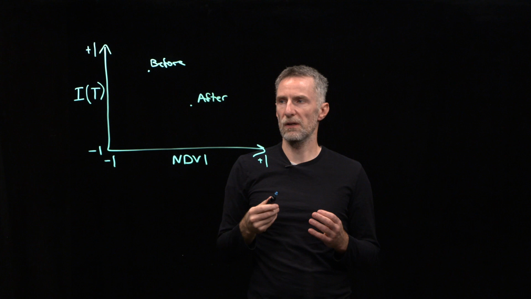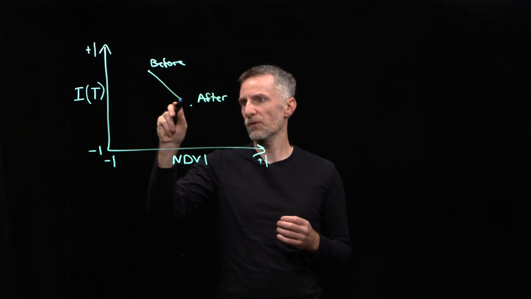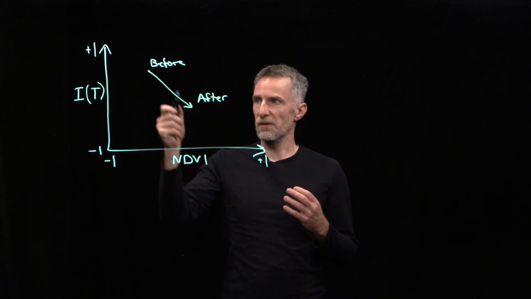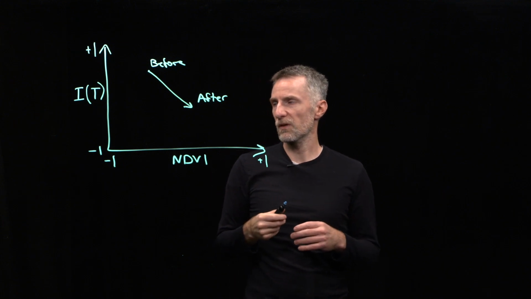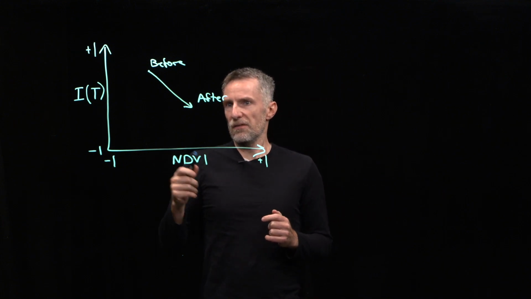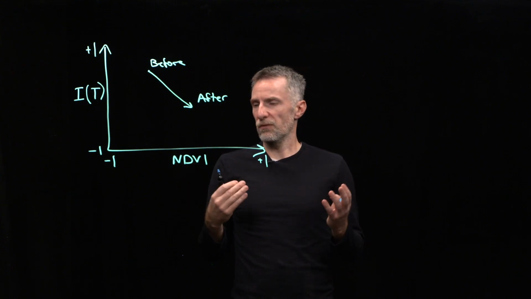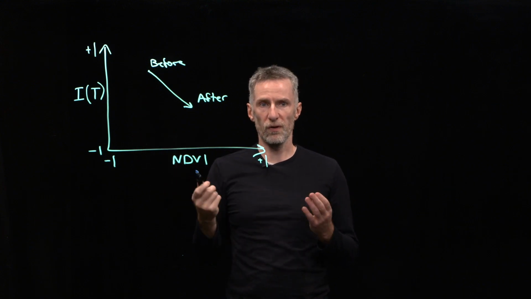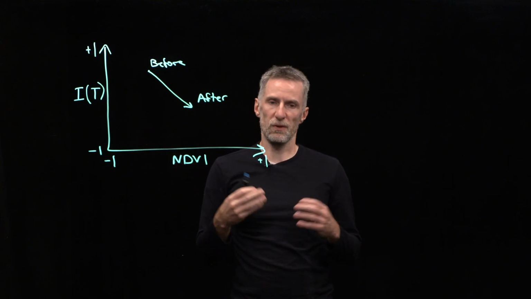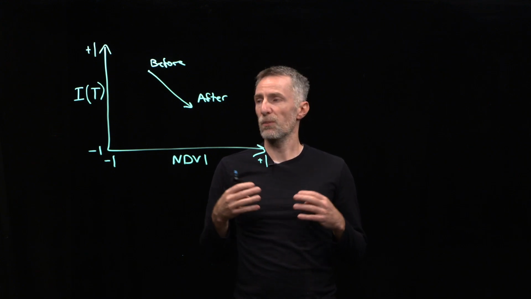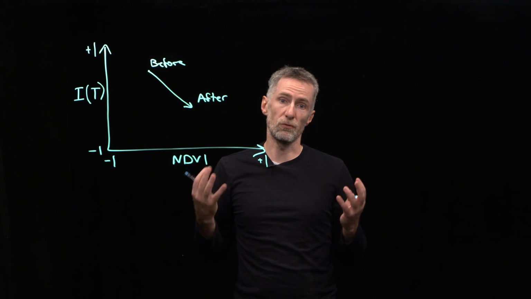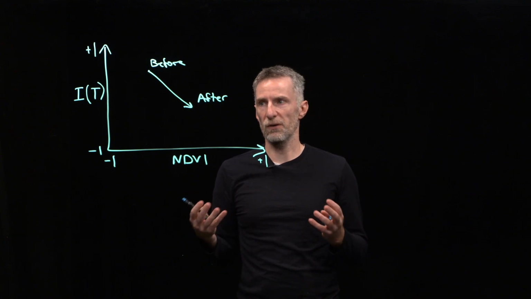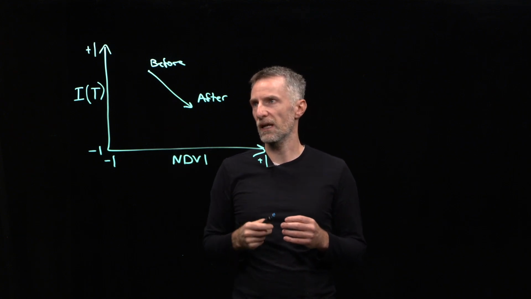What that allows us to do is to draw an arrow between the before and the after image for this pixel for these two values. And this arrow is what we call the change vector. So what does this tell us right now? It tells us that something happened between the before and the after images that led to an increase in NDVI and a decrease in temperature for this pixel. This would typically happen if we had a partly vegetated area where the vegetation grew. We would get more vegetation, especially if we get a lot of trees in an area, they will tend to cool that area down. So we'll see a decrease in temperature and an increase in NDVI.